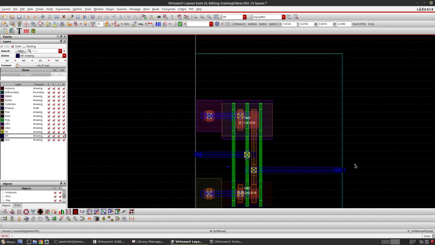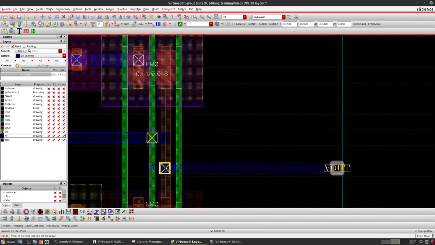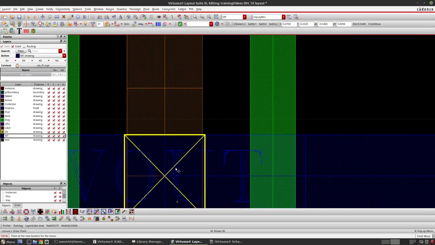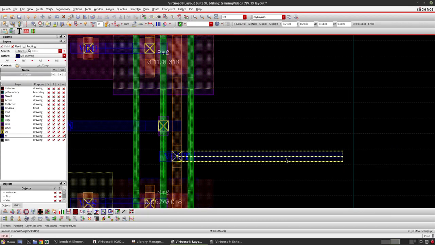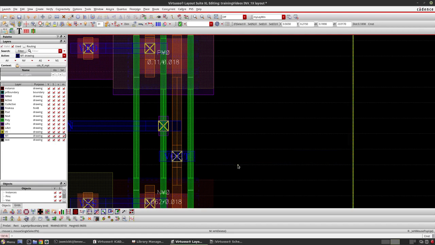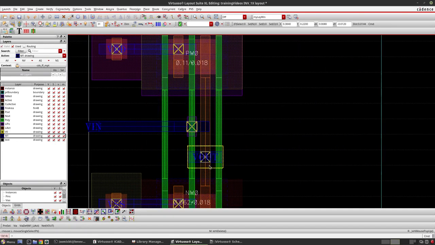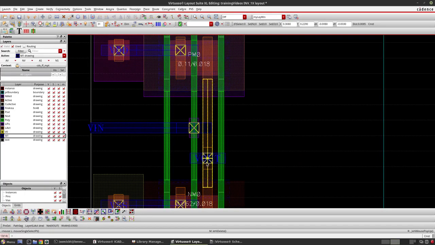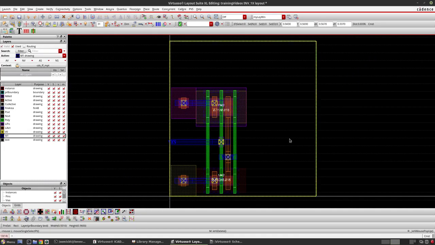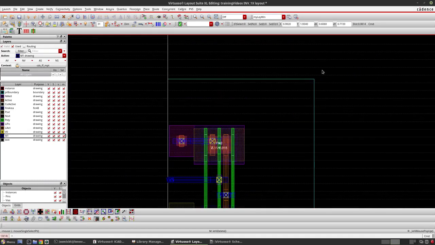Then I will first select this and move it here and keep it exactly on the wire like this, and then I will just delete this metal. I have the wire here, and above that wire I have already placed the pin. So now I have to reduce my PR boundary.